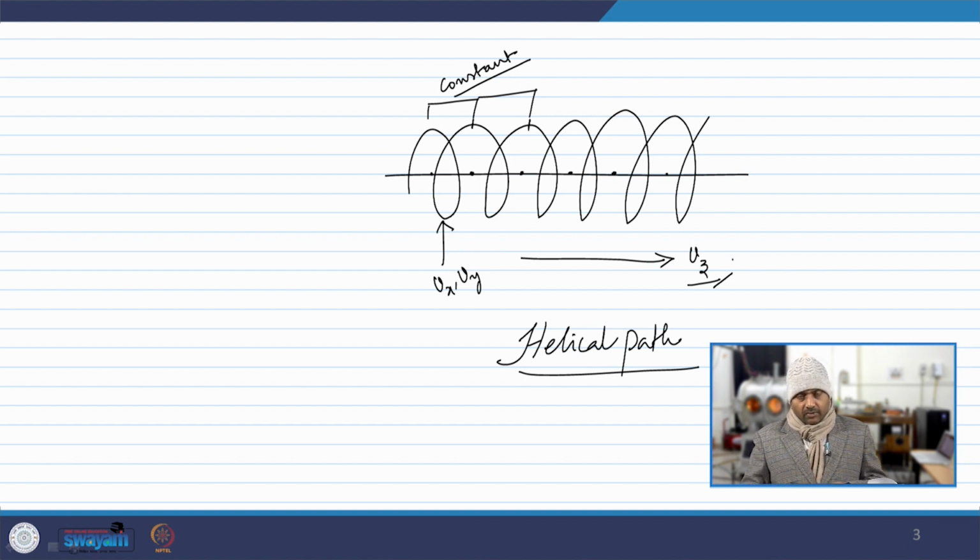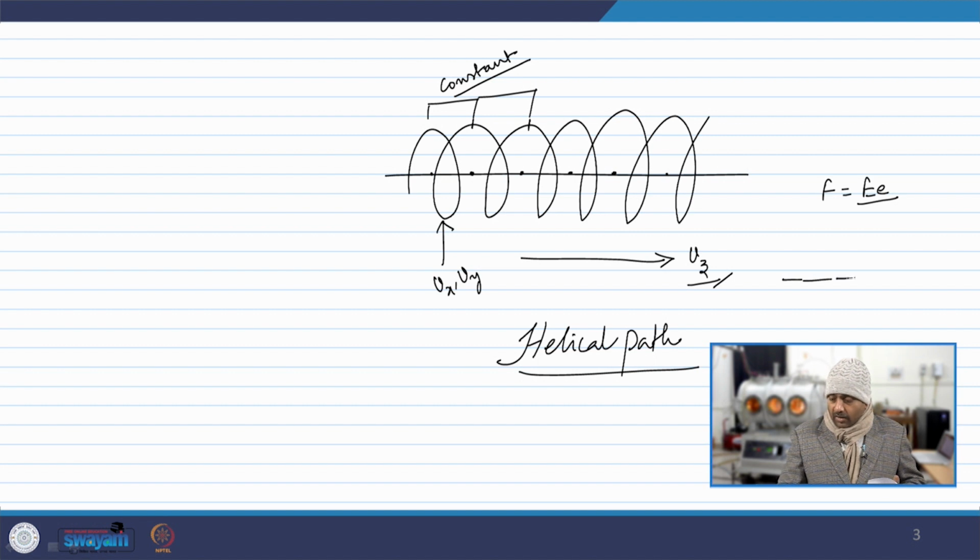But we have seen in the case of an electric field, if there is an electric field acting on it, the force F is equal to the charge times E, the electric field's magnitude, right. So, we have seen that the velocity will increase linearly. So, at different instants, the distance travelled by the particle per unit second will be increasing in a linear series. That is the point, right. Now, we will bring the electric field onto this and then see how the pitch will change, but for now this is the most important conclusion. The pitch will remain a constant and the particle will execute a helical path because of this.